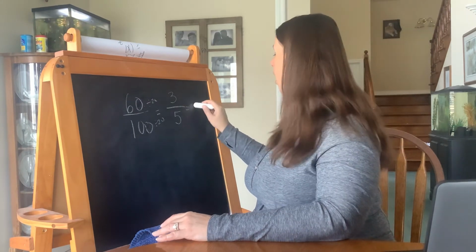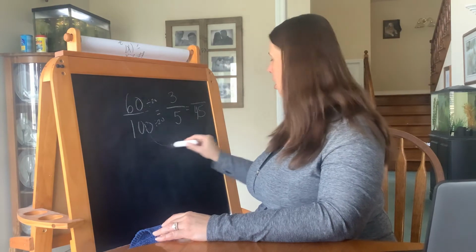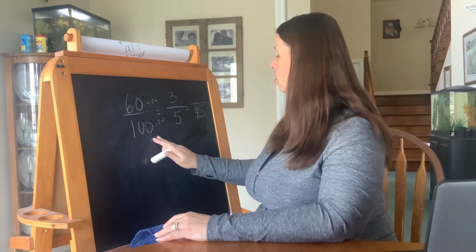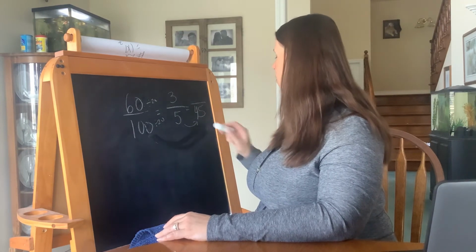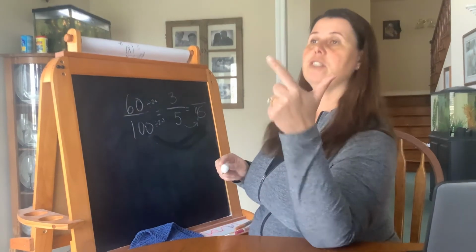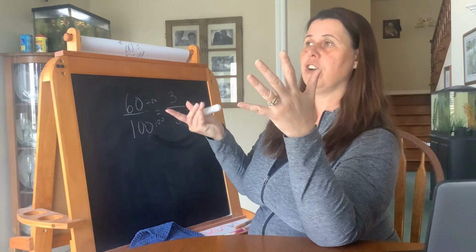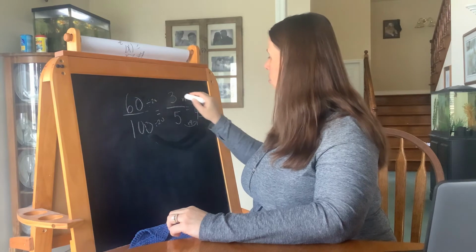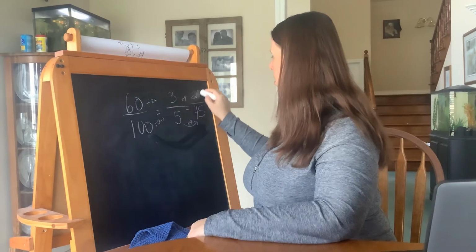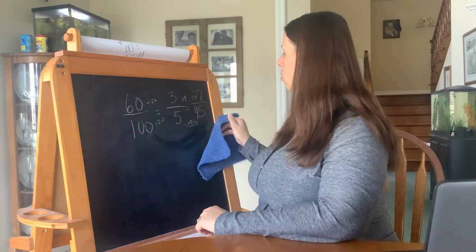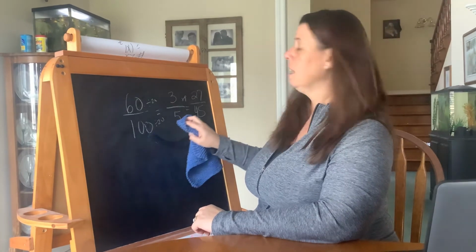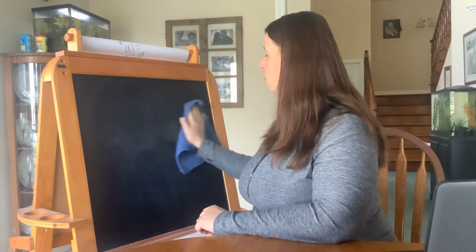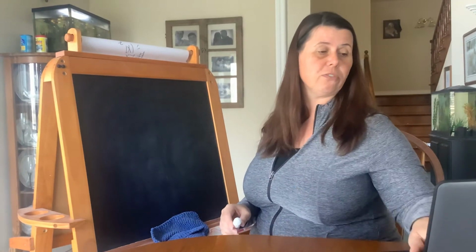And then they want to know how many 45ths. But you could not go from 100 to 45 easily. But by going back to the lowest terms, you can. So how do I get from 5 to 45? 5, 10, 15, 20, 25, 30, 35, 40, 45. 9. I knew that. But 9 up here times 9, 3 9s. 9, 18, 27. 27 45ths. Okay? So you need to get the first number down to lowest terms, and then go from lowest terms to the number that they're looking for. Okay, pause the video, go to number 4.